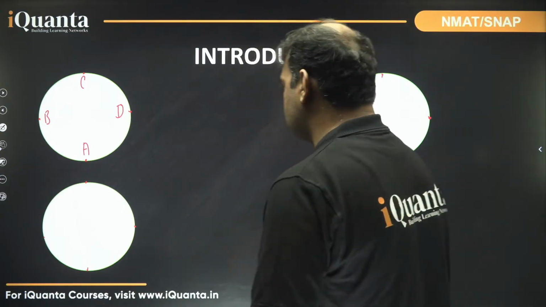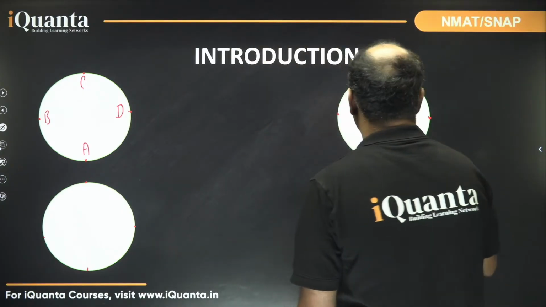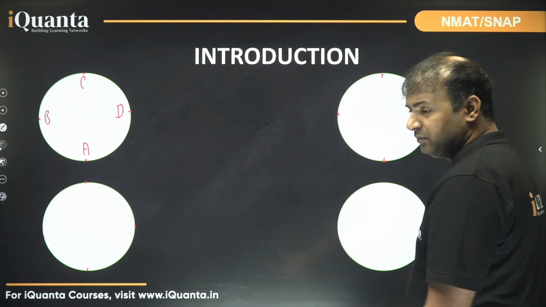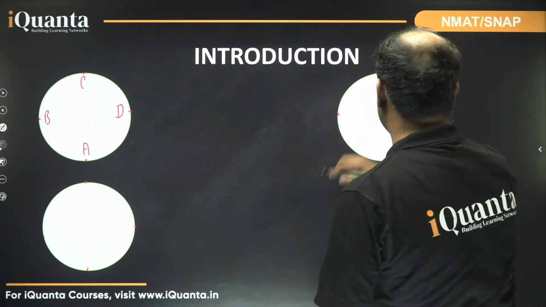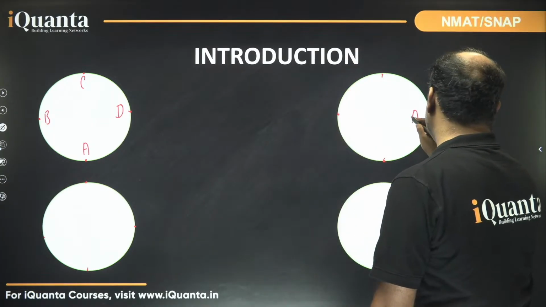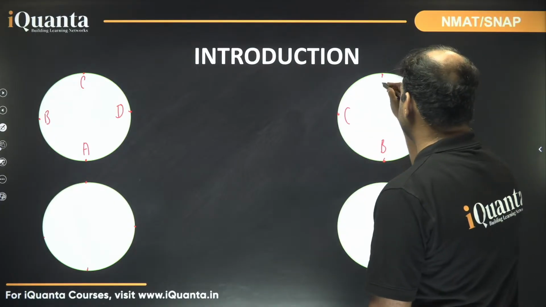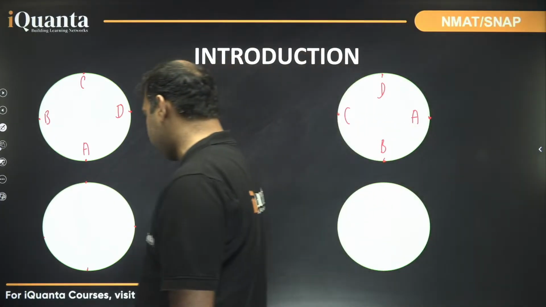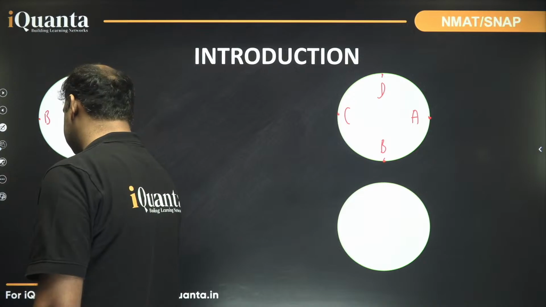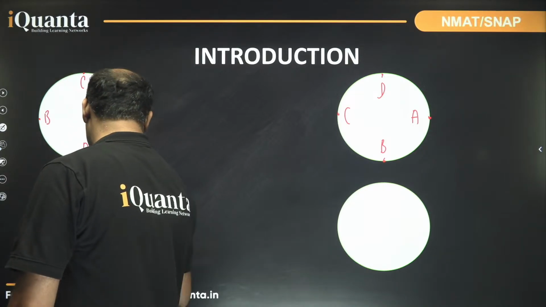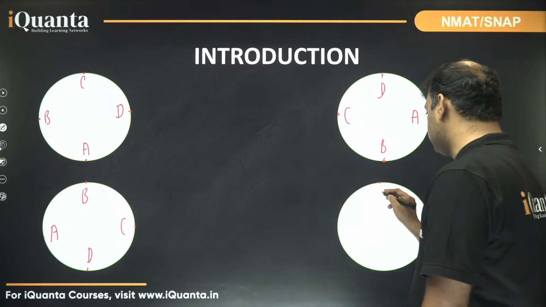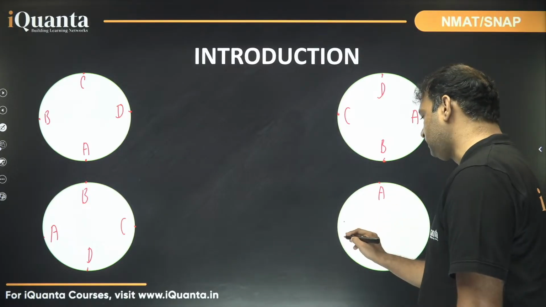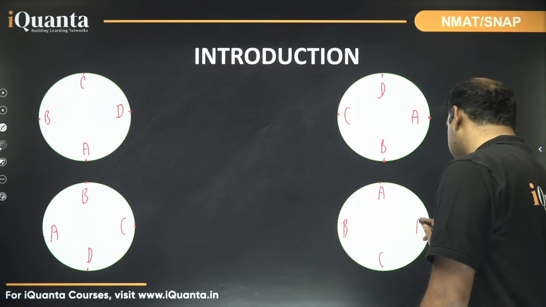That will be easy to solve the questions. Okay. An answer will be same in both the cases, obviously. Okay, A, B, C, D, like this, facing toward the center. In this case, let's say A is here, B is here, C is here, and D is here, right? Okay, now in this case, let's say A is here, B is here, C is here, and D is here. And in this case, let's say that now A is here, B is here, C is here, and D is here.